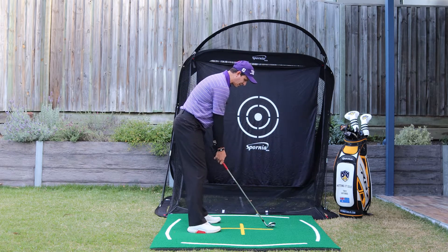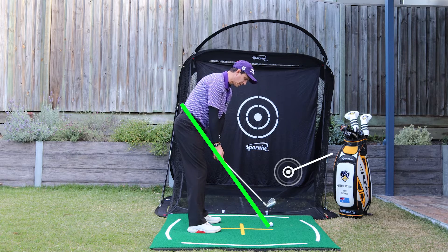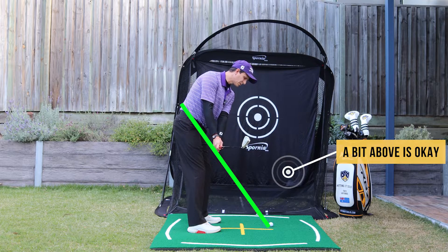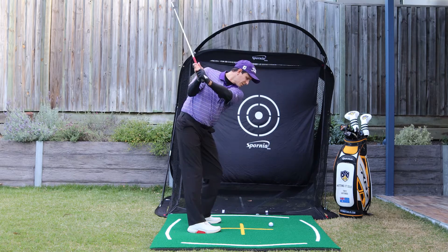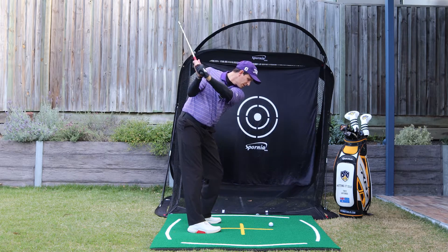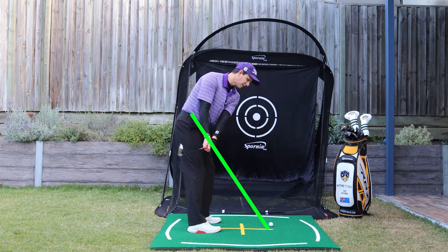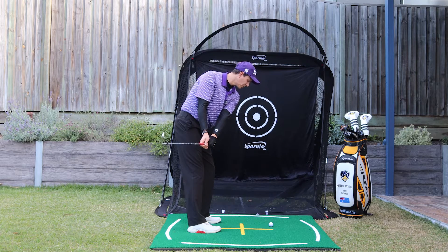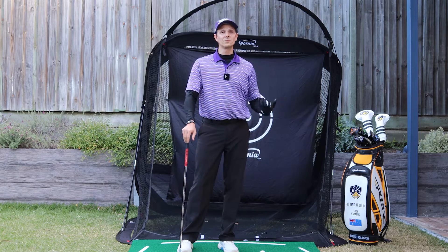As I draw a plane line here, what I'd like to see you do is keep that club on that plane line for as long as possible as you make your swing. It'll gradually come off it as you make your backswing. If we pull that club too low we'll get off that plane line straight away, and a lot of problems follow from there in your golf swing.